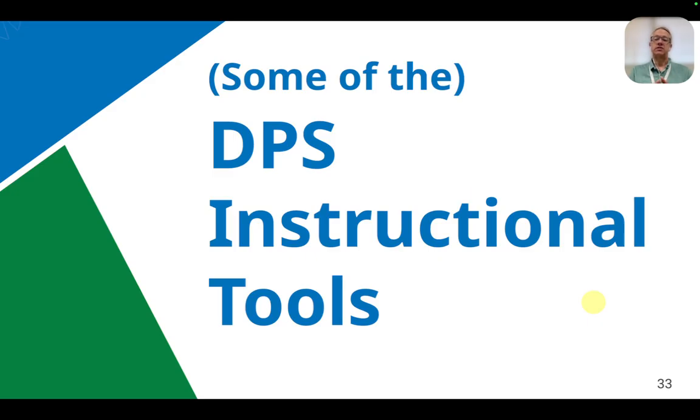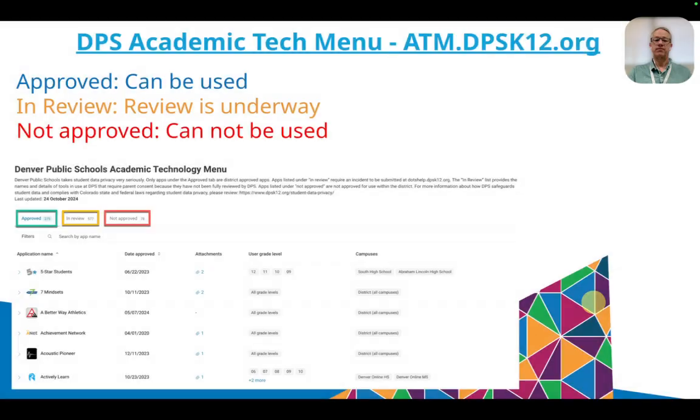All right, let's get into some of the instructional tools that you can use in DPS as a teacher. Again, I mentioned that academic technology menu, the ATM. This is the website for it, atm.dpsk12.org. On this platform, you can search by the name of an application to find out if it is approved for use with students or not approved, and the details on that.